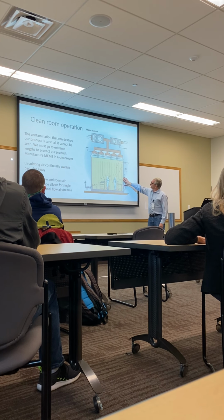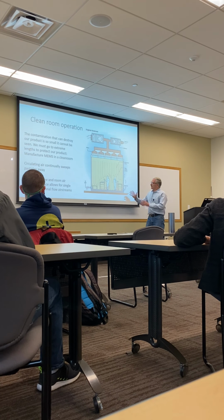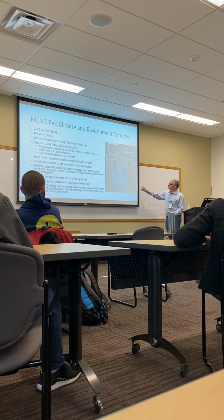The other thing is this is the cross section of a clean room, and you'll see the air comes down and goes laterally. The air in the clean room itself not only goes down and goes laterally out the sides, but the length of the clean room cannot have current in it. So you have to balance the room. We actually have louvers down here so that if this part of the clean room has a piece of equipment in the wall and blocks the flow, we have larger openings here to accommodate that so we don't get lateral flow.